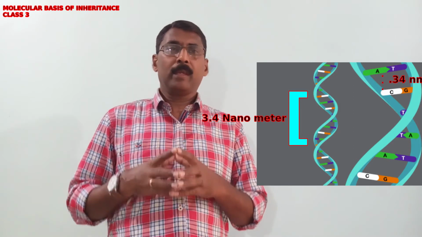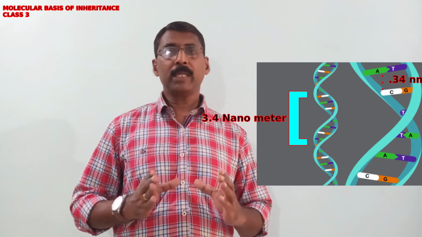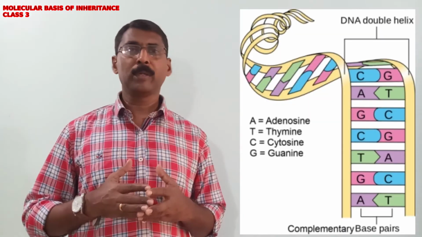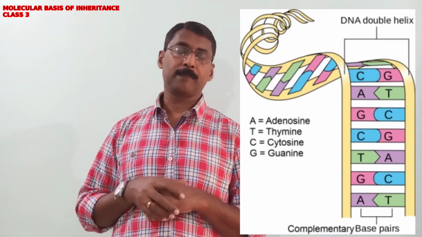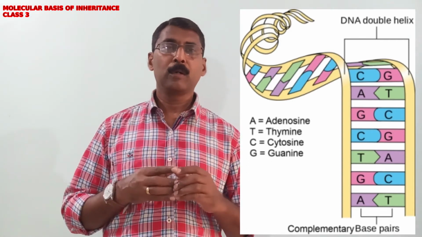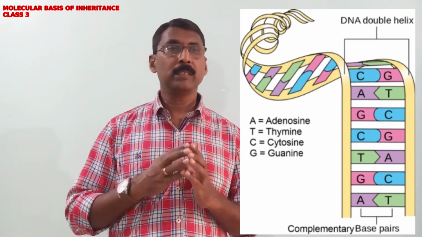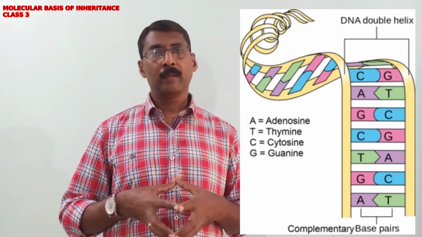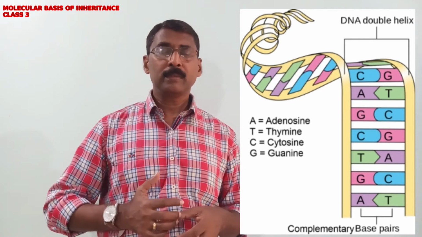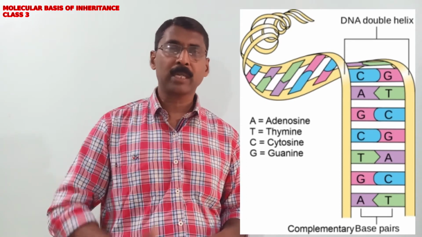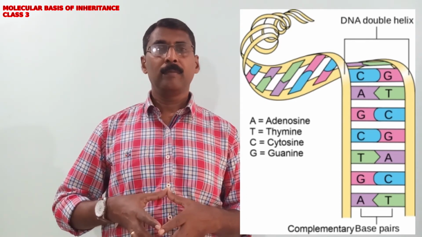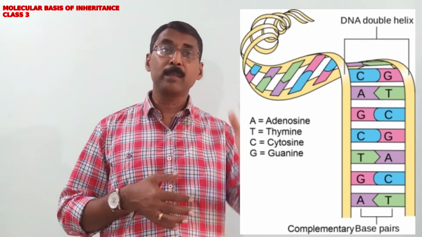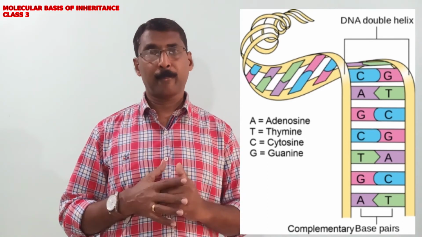And we can say the strands of the DNA molecule are complementary to each other. What do you mean by that? Complementarity is one feature of the DNA molecule. That means if we know the nitrogen bases of one strand, we can guess the sequence of nitrogen bases in the opposite strand.